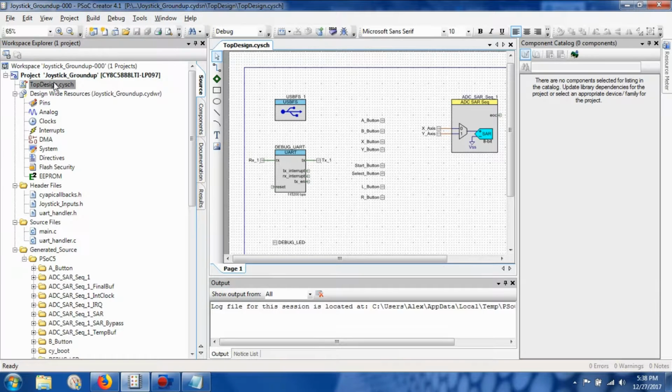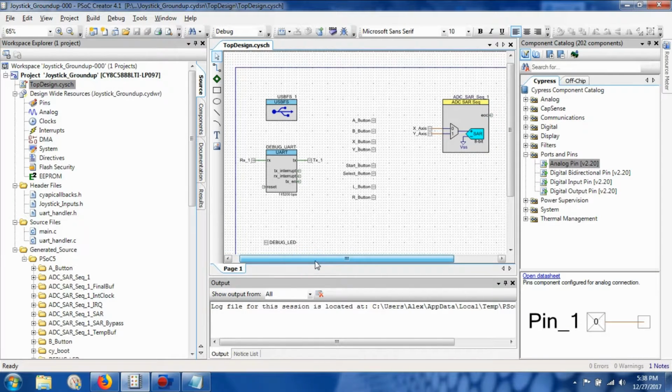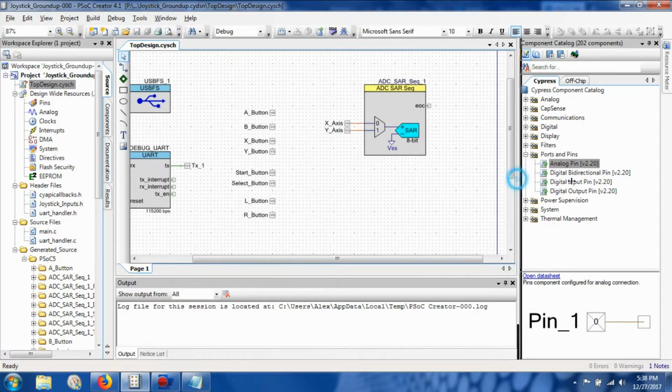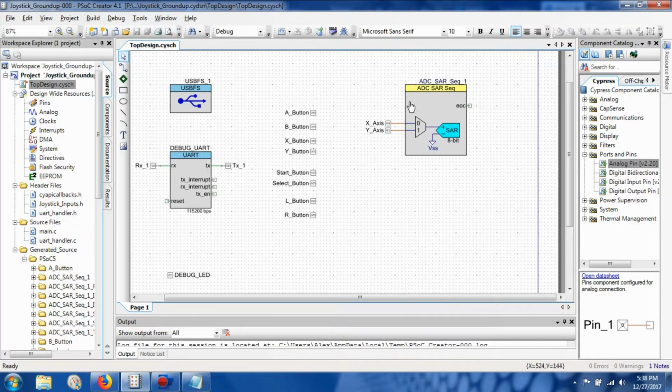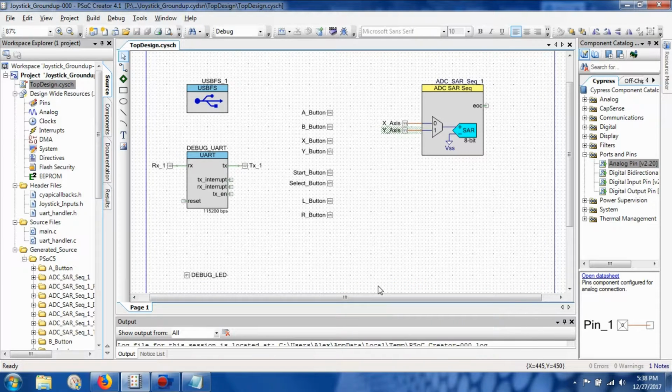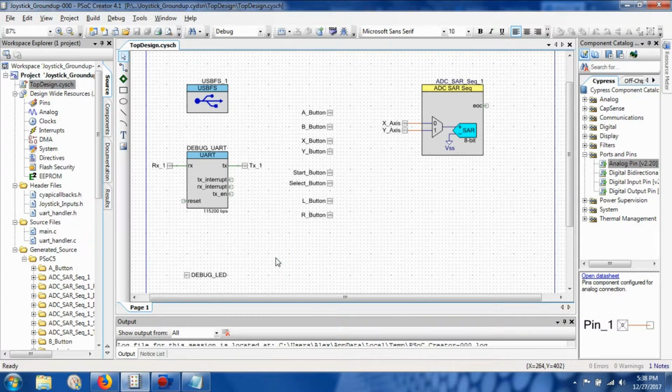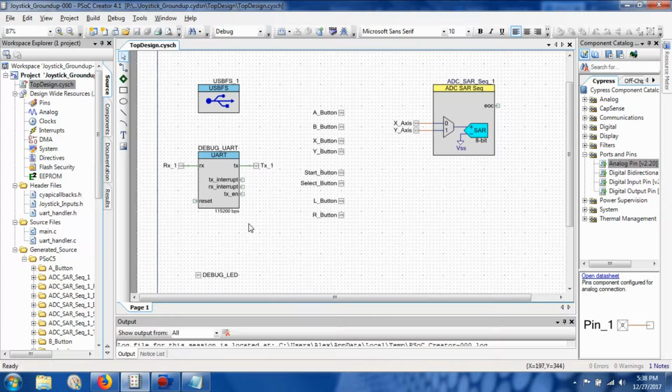So, of course, on Cypress, first thing you have to do is assign all of your peripherals. In here, as I know it's kind of an eye chart, let me just go ahead and enlarge this. We have an analog to digital converter for measuring the X and Y axis of a joystick. Joystick has up and down and left and right axes. You also have all the buttons. I have named the buttons after the Super Nintendo controller because that is what I'm going to emulate. I also have a debug channel on UART so I can stream out all of the data live from my joystick. Most of that's just to figure out what's broken about it as I'm developing it.